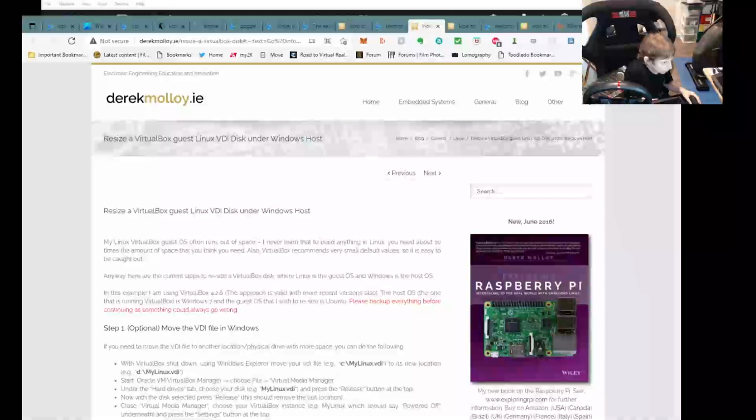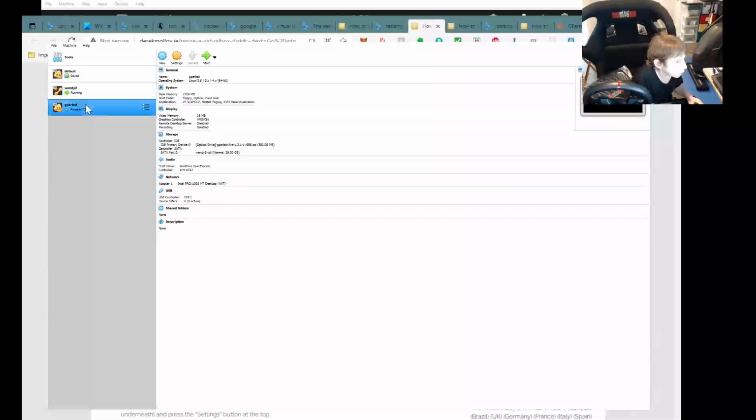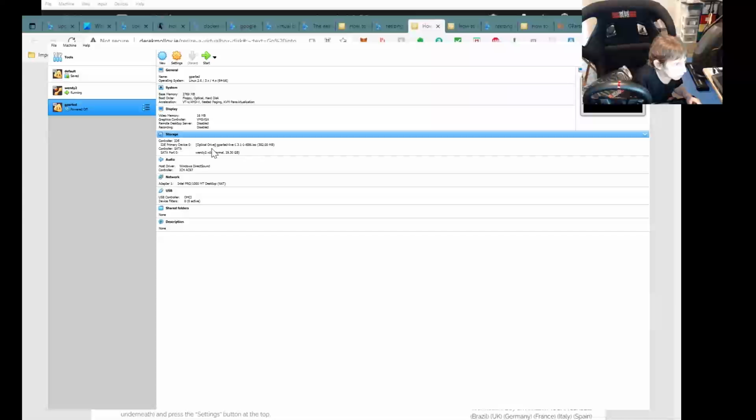Let's see. This is it. Okay, right here. Let me find it amongst everything. All right, so this is powered off, but let me show you the optical drive.